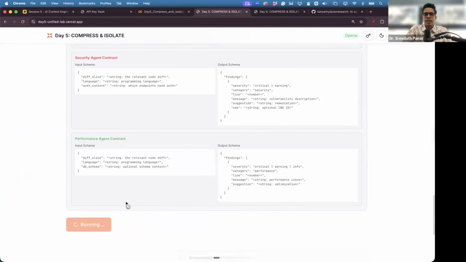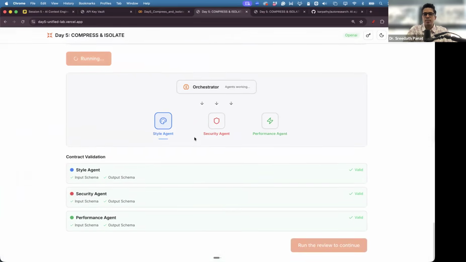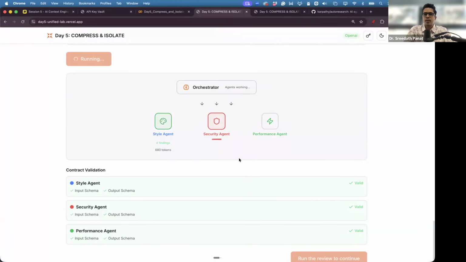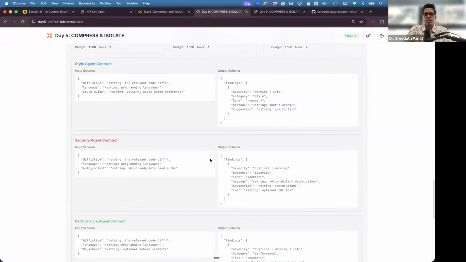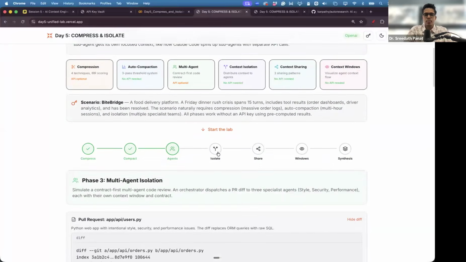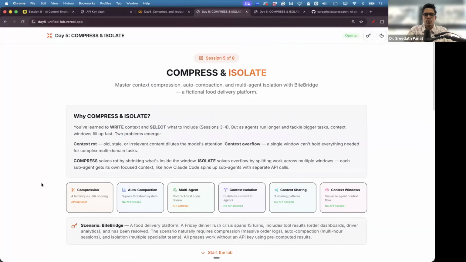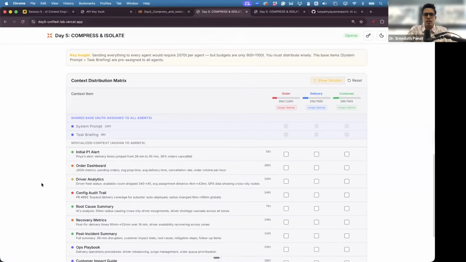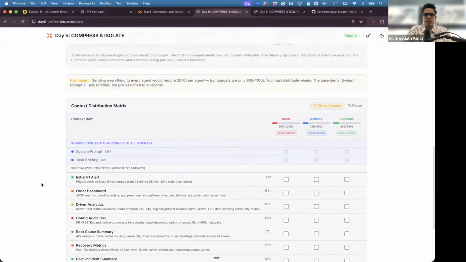And when you run the multi-agent, this is just a simulation, by the way. When the multi-agent schema is run, the orchestrator will decide when to call the style agent, when to call security agent, when to call performance agent. Each agent, the token consumption is completely different, needless to say. All right. So this is just to visually show you how it will work. I want to show you a couple more things before we move on to the agents.md file structure.